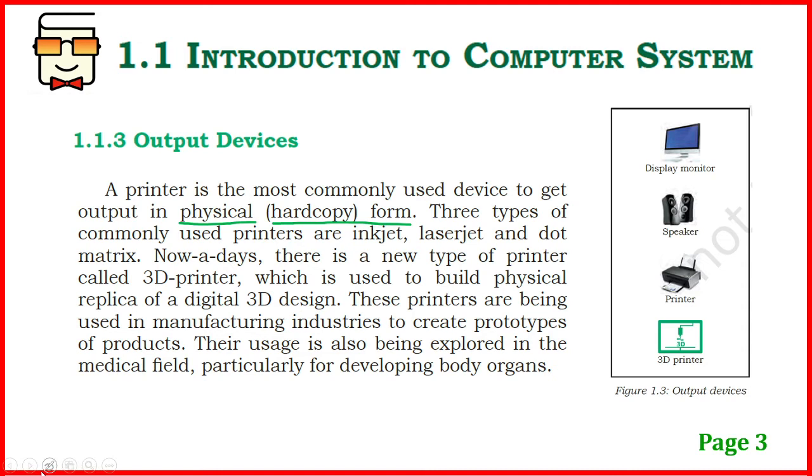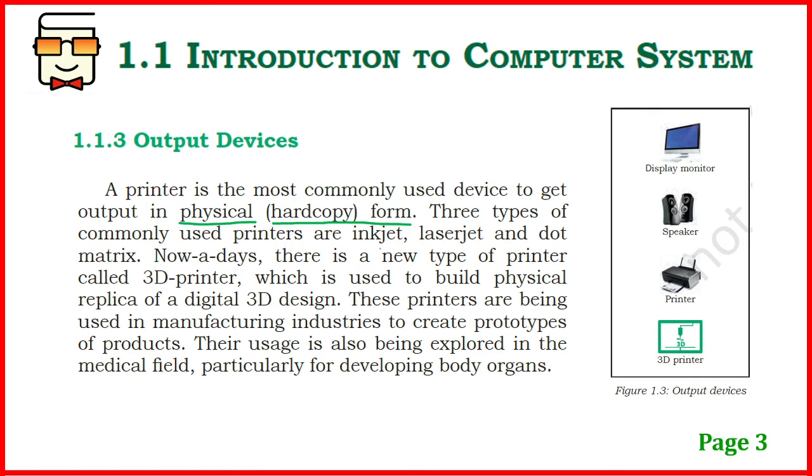So any information that is stored in the computer is referred to as the soft copy, because it is soft like software. The soft word in soft copy or in software means basically you cannot physically touch it. It is something inside the computer. Okay, like you cannot physically touch a software, you can touch a hardware. Similarly, you cannot physically touch the soft copy, you can touch a hard copy. So the printer brings the information from the computer into a physical form, and that physical form is known as a hard copy. Okay, now this is the first important point about a printer.